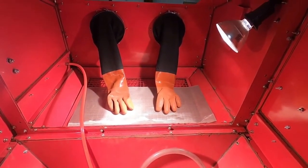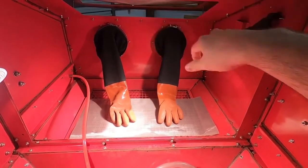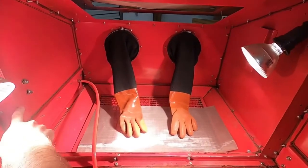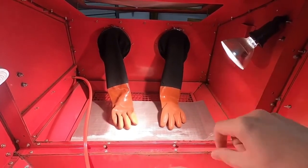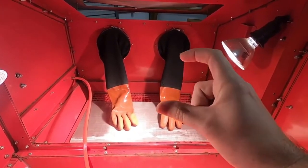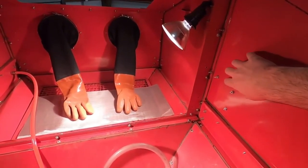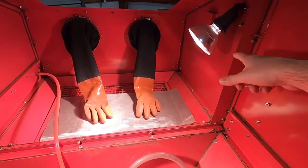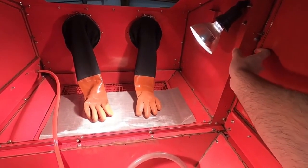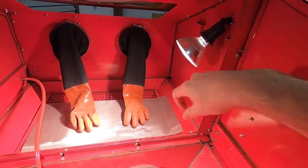So I slid the back panels back in the cabinets, and the two sides here, the two flanges of the cabinet, they're not the same width. One side is a little bit narrow and one side is wider. The wider side is for the normal door that mounts right there. So no matter how I cut it, it was going to be at least as wide as that largest flange was on the back of the cabinet.